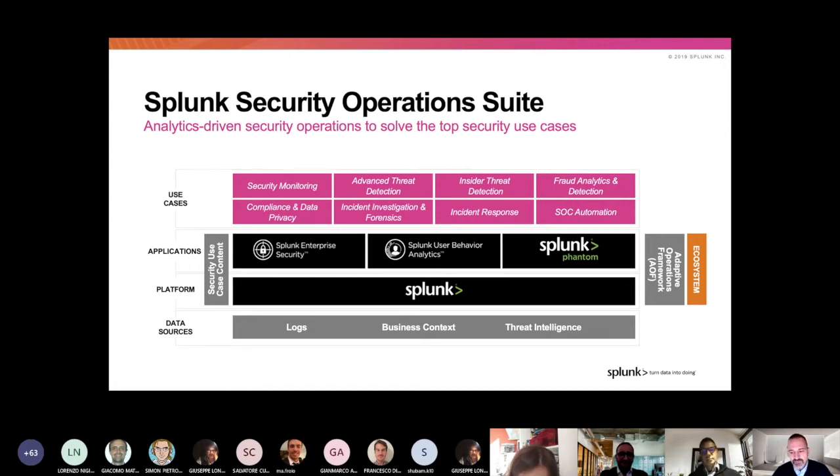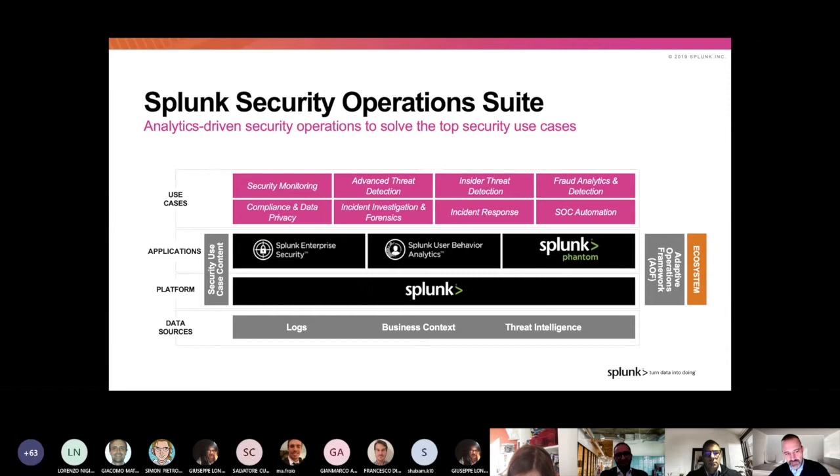On top of that, the third platform is Splunk Phantom. We will not be using Phantom today, but you do have access to Phantom in case you want to practice. It is a security orchestration, automation, and response platform. In a nutshell, it allows you to automate and orchestrate any action you want. Think about an indicator like an IP address: you want to know where this IP is located, who it belongs to, if it is on a blacklist, and then maybe block it on a firewall. That's something Phantom can do.